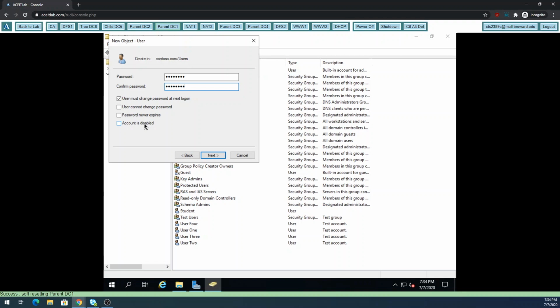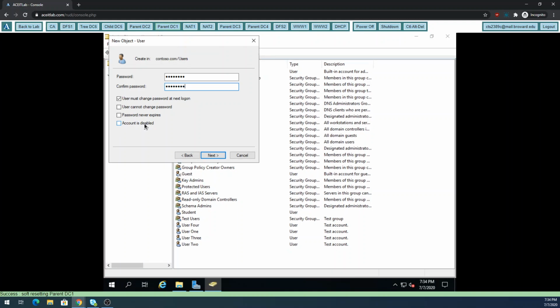But if you do delete an account and they've encrypted some data with their account, when you recreate that account, it'll be a different account because it doesn't go by the name, it goes by this GUID, Global Unique ID. It'll be a different GUID, so it's essentially a different account, even though the name is the same.